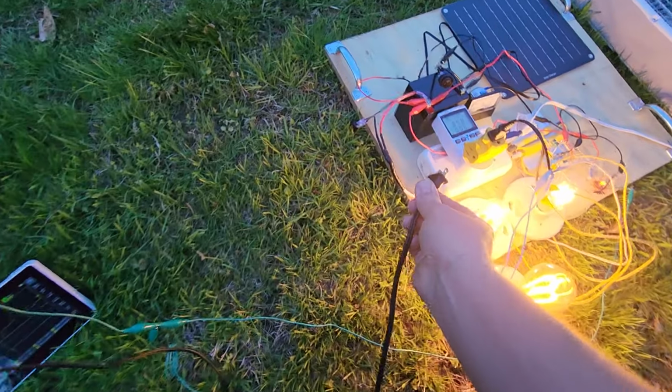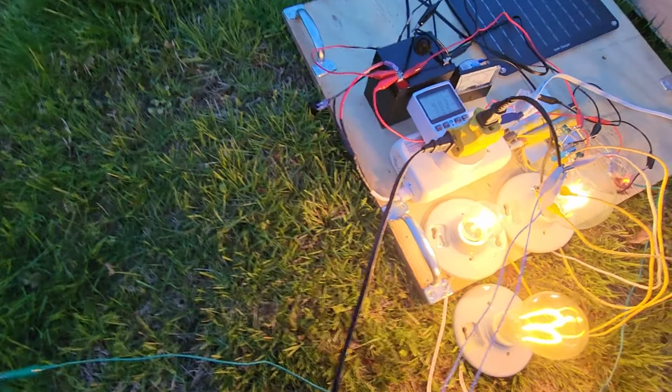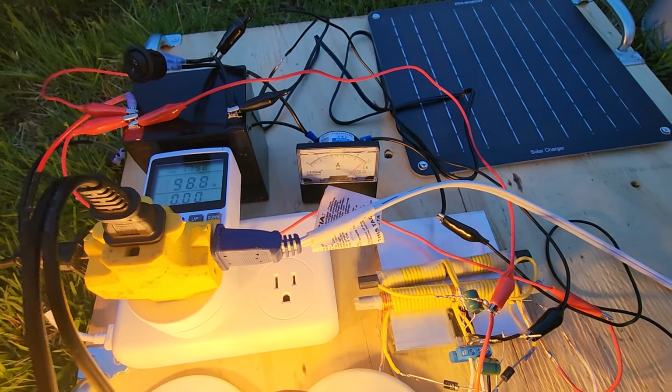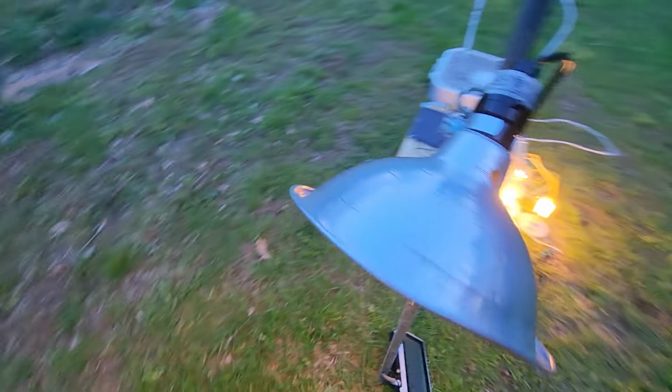We'll plug in another light. Alright, 98 watt output. That is our amp draw. Light is lit.